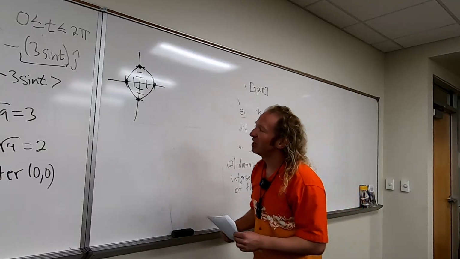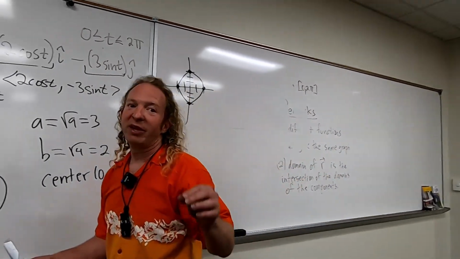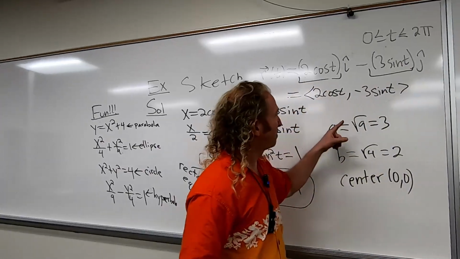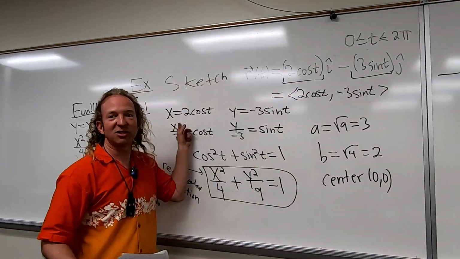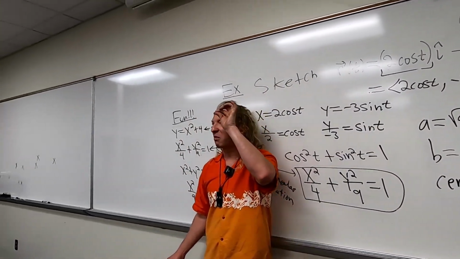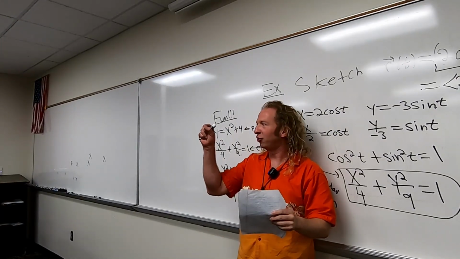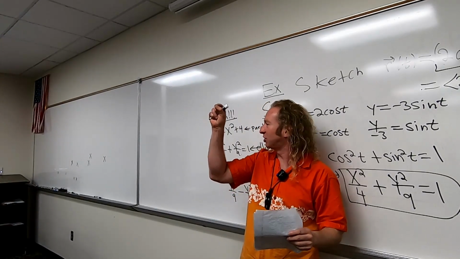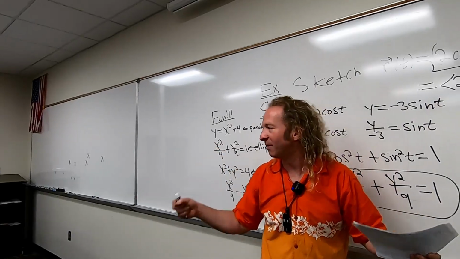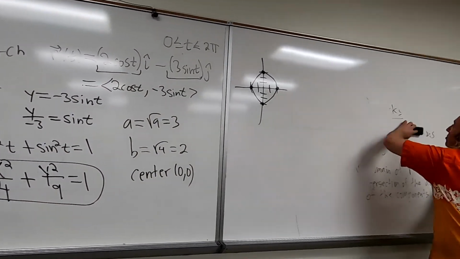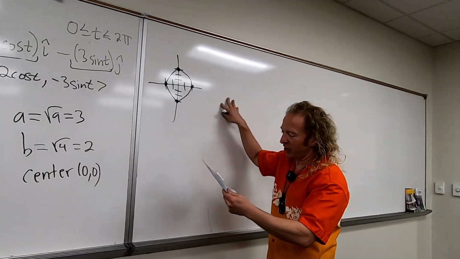To find the orientation, the cheap way to do it is to type it in your calculator, put it in parametric mode, graph these bad boys as parametric equations, and change your step to like 0.01 and hit graph. It'll graph really slowly, and you'll be able to find the orientation. The way to do it by hand is the way we're going to do it now. It's grind it out.